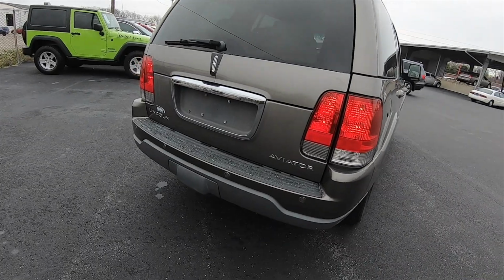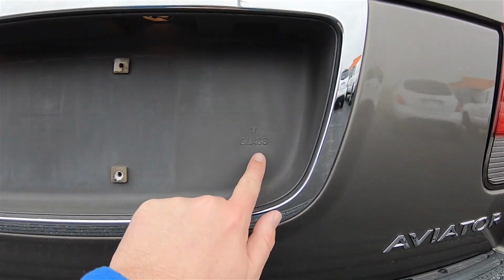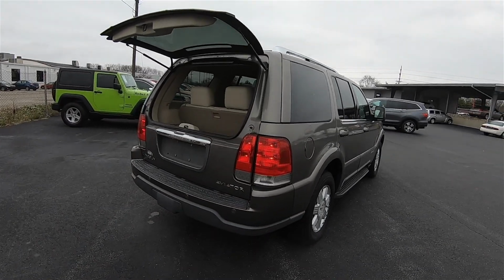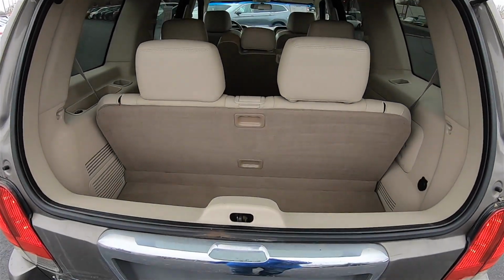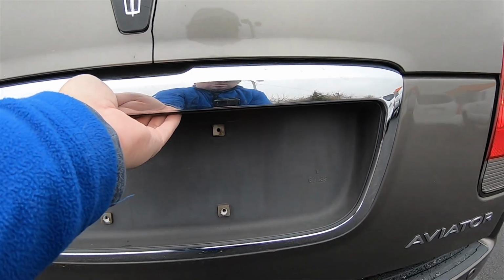Alright, now let's take a look at the two-piece rear lift gate. In the license plate molding, there is a little area that says glass, and right above there is a membrane switch. That will open up the flipper glass portion. This allows really nice, easy access to the cargo room without having to open the whole entire lift gate. And underneath the chrome plinth right in the center is the membrane switch to open the lift gate.